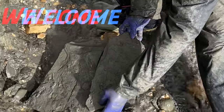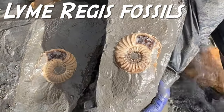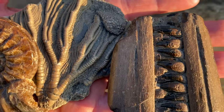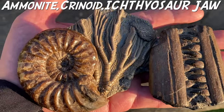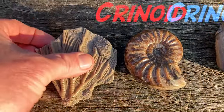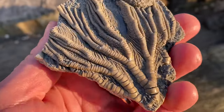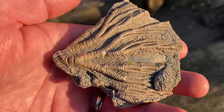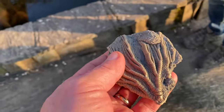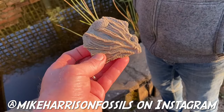Thanks for joining Mike Harrison and I — my name's Brandon Lennon and I'm a professional fossil collector along the Jurassic Coast. Let's have a look at some of the magical finds that Mike has made, and he'll show you some of the finds that he puts out during these fossil walks for people to see. This crinoid, found by Mike Harrison's Fossils along the Jurassic Coast, is one he takes out on his fossil walks.